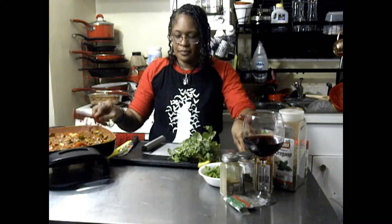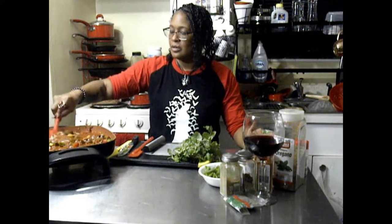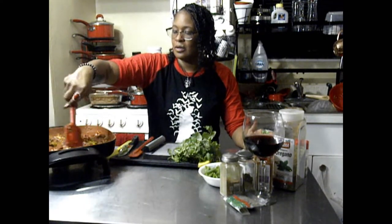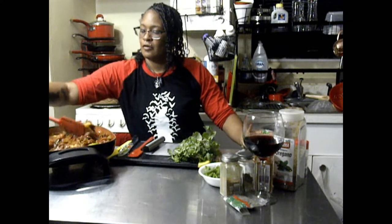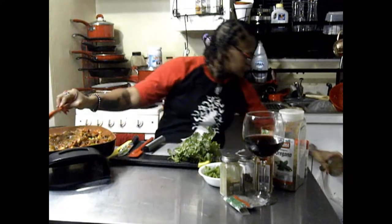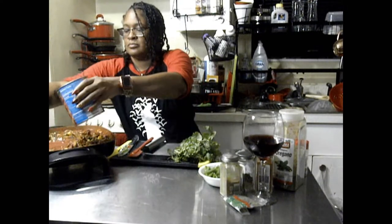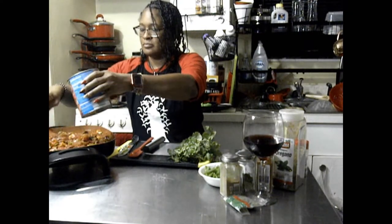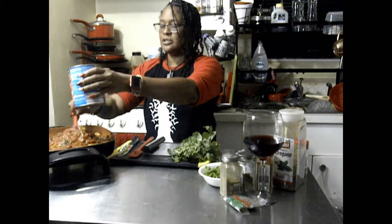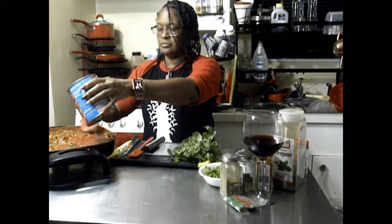I'm gonna have to use a bigger glass. Yeah, I can add some more. Never be afraid to hook up your sauce. Okay, you don't have to eat just what's in the jar. Hook it up. Make it your own.